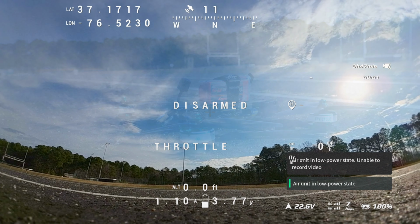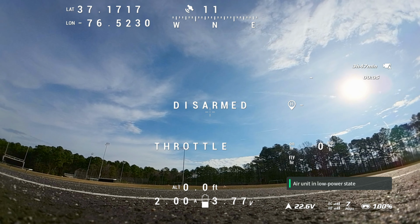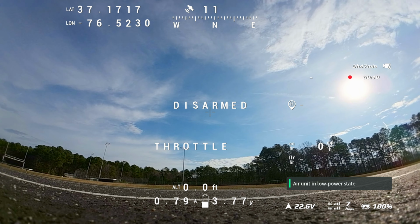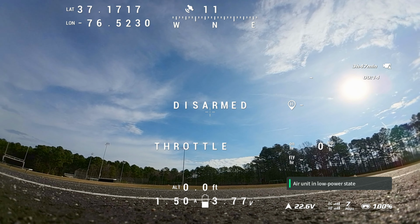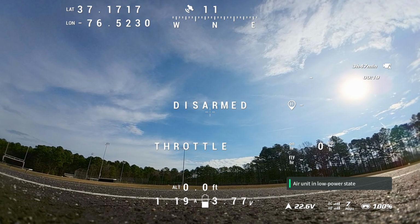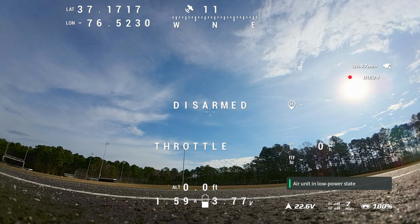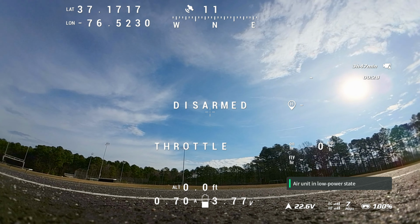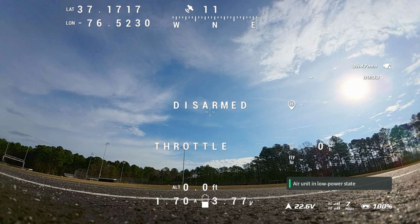Right here, I just want to give you a moment to look at the OSD here. As you can see, I am on Betaflight 4.3. I have my latitude and longitude out here at this school, and you can see that we have 11 satellites up there. As we proceed with the flight, it will continue to acquire, and I've gotten up to 17 satellites. We have our altitude down there, and our amp draw, and our cell voltage as well. And we are currently disarmed.